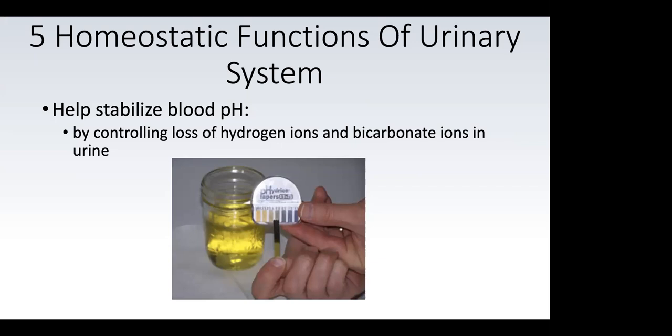If you recall, when we talked about blood, blood in a healthy human needs to be at a pH of 7.4. It can alter by about 0.2 pH points. So it can go down to 7.2 and go as high as 7.6 without significant ramifications. Anything beyond that will start to pose some challenges for other systems in the body. Because the kidneys filter out the blood, including ions such as hydrogen and bicarbonate, that explains why the urinary system can influence blood pH.